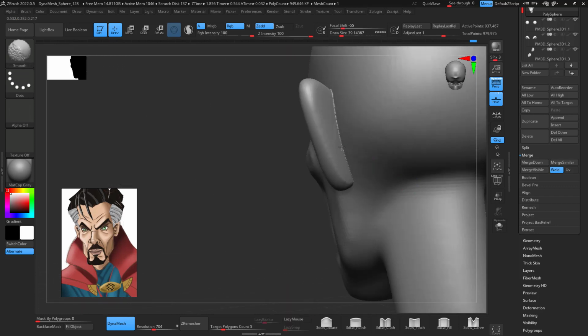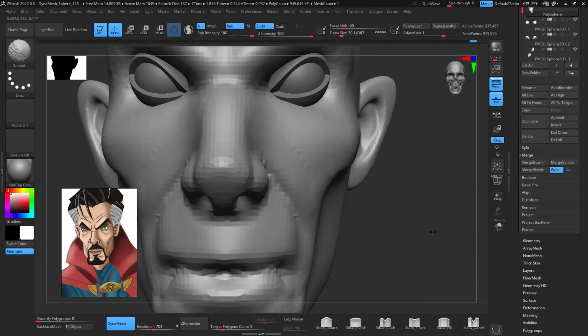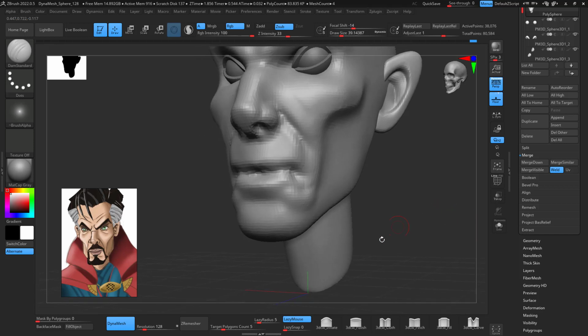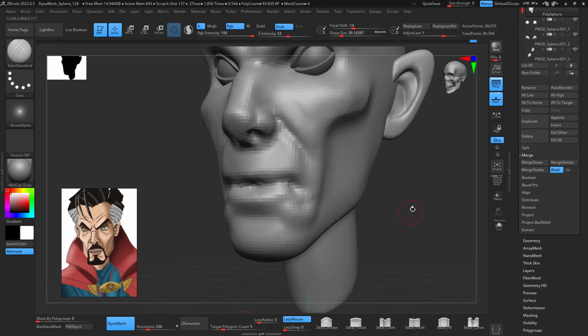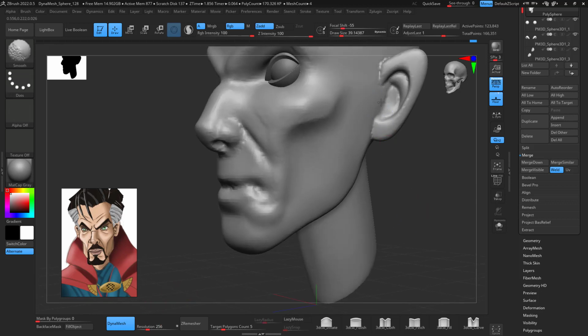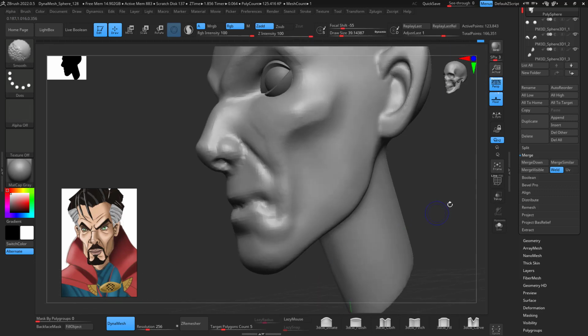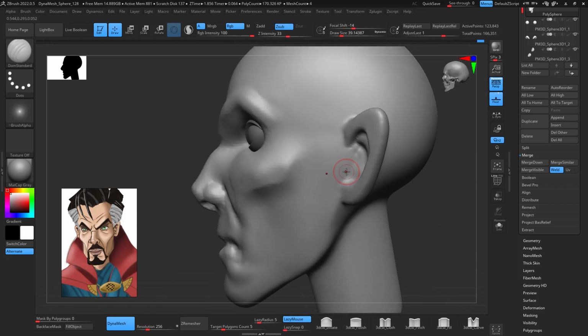Okay. Better. Oh, that was too much probably. Did it change a lot from 128 to 256? No, I want 256. That's what I want. 256 and Dynamesh. Perfect. That's much better. Okay, now that I have that, I'm gonna dig some holes here.